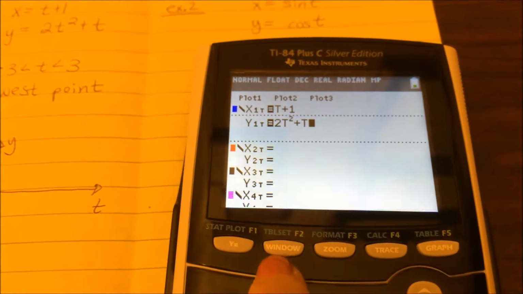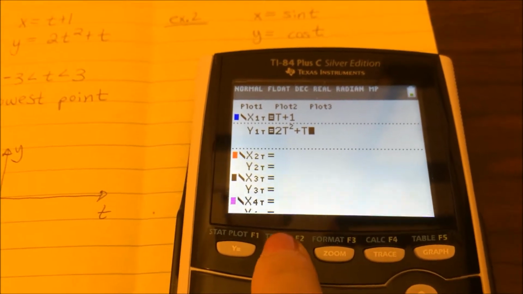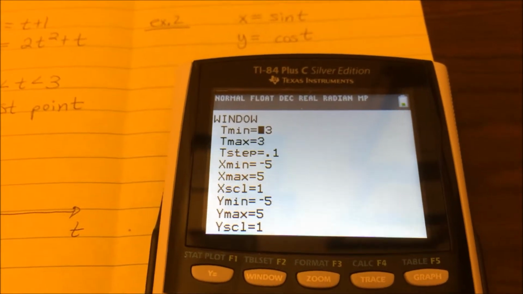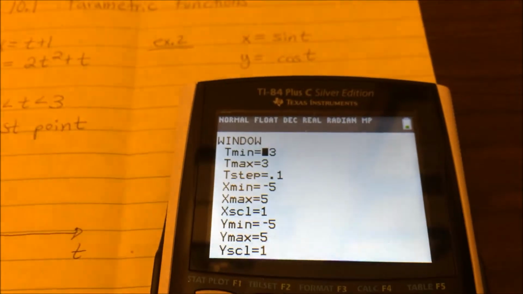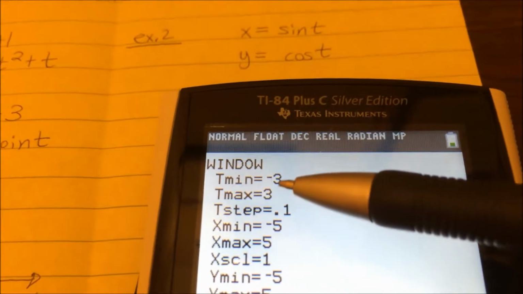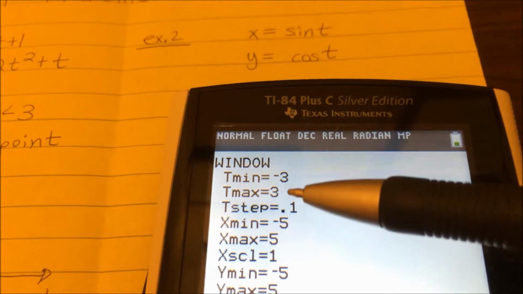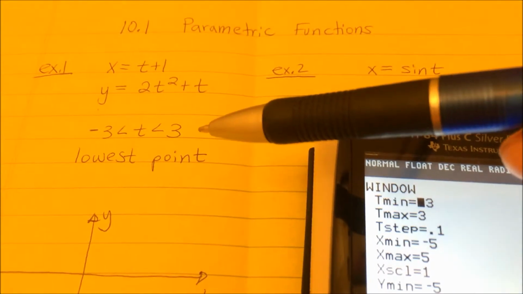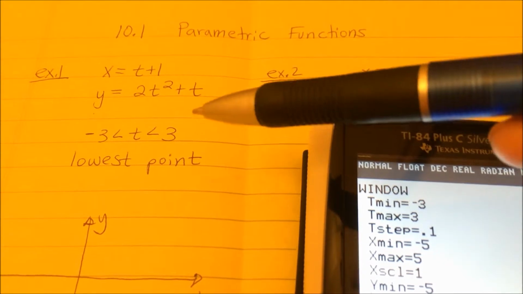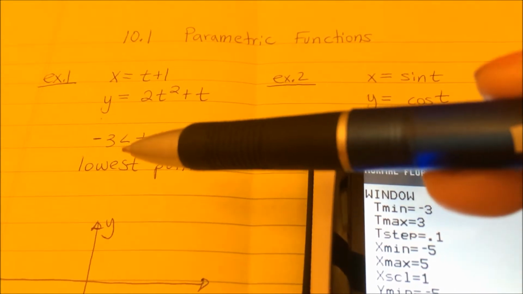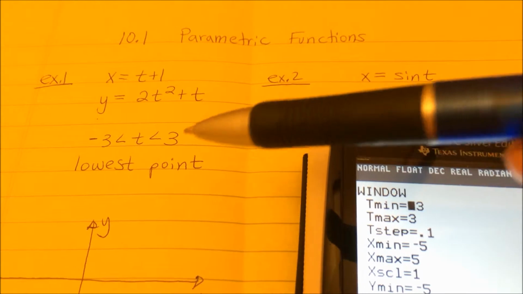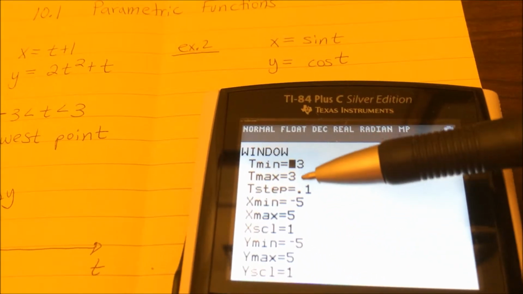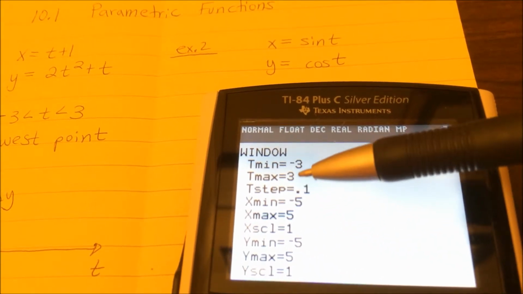Now, let's go under Window, and we're going to play with the window size first because I want to introduce that as well, because that's going to be different. Now, on the Window, notice what happens. You're going to be introduced to these things called the t's, okay? Normally, on the calculator or the problem, they're going to tell you approximately what the t's are. So you know it's going to be from -3 to +3. So you're going to set that size as -3 and +3.